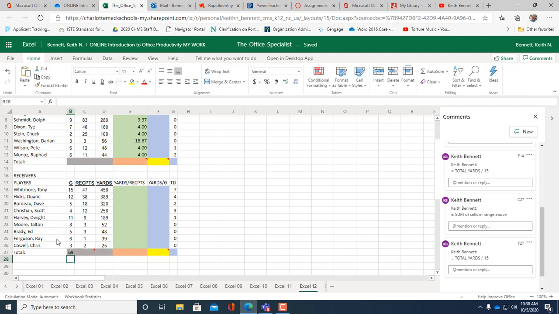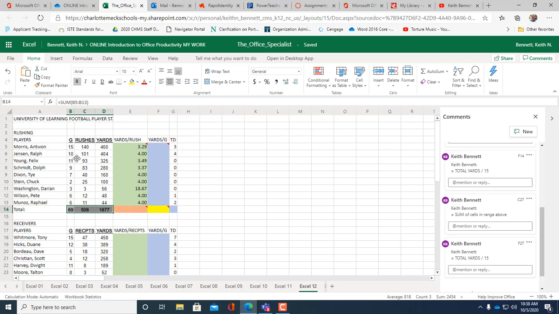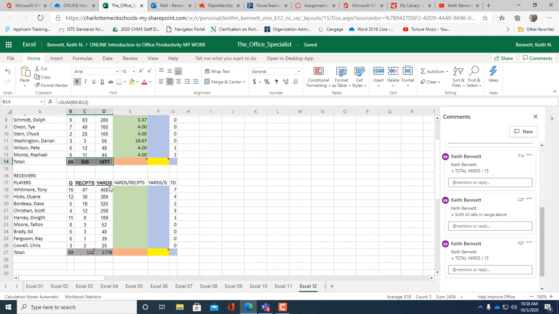So we just hit enter, and now I want to drag this fill handle for this cell over through these cells to get totals, and then I want to repeat the process up here. Now by the way, you could also go ahead and select these cells all at the same time and then hit auto sum, and then it'll automatically put the sum total in here. Okay.